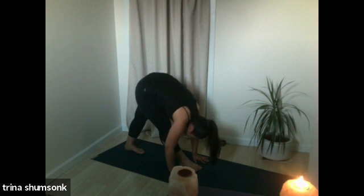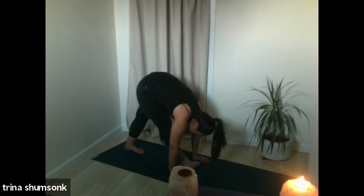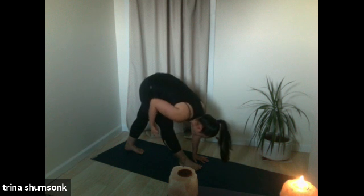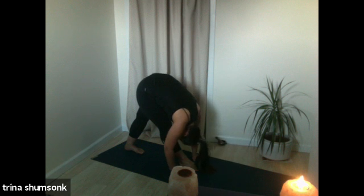Slowly draw the forehead towards the knee, even if it's just in your mind's eye here. And what tends to happen is this front hip wants to come forward. Can we root it back? And when we do, feel the inner legs connect. Feel the pose in the back of the leg and breathe. Inhale. Exhale, take another breath. Inhale.